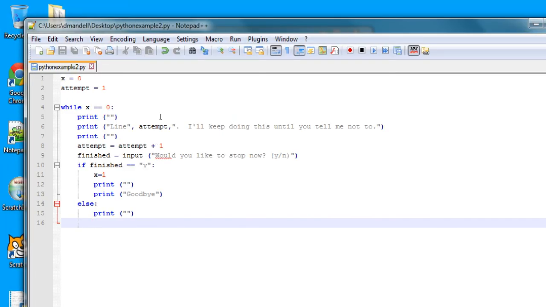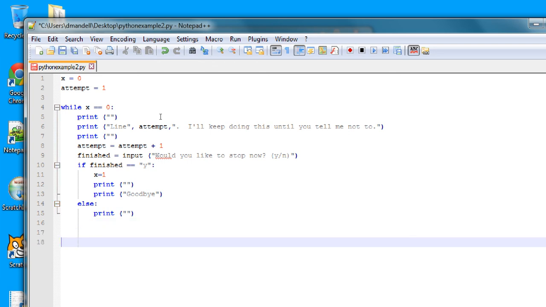What's that useful for? Well, let's say in your calendar programs, you wanted to ask someone, would you like to check another month? You could put your whole calendar program in a while loop, and then ask them, would you like to print another month? And if they say yes, then you would go back to the beginning and ask them to type the name of the month. So it's really useful if you don't want your program to exit once it's done executing the first part. I think that there are some programs down the road where that will come in handy.